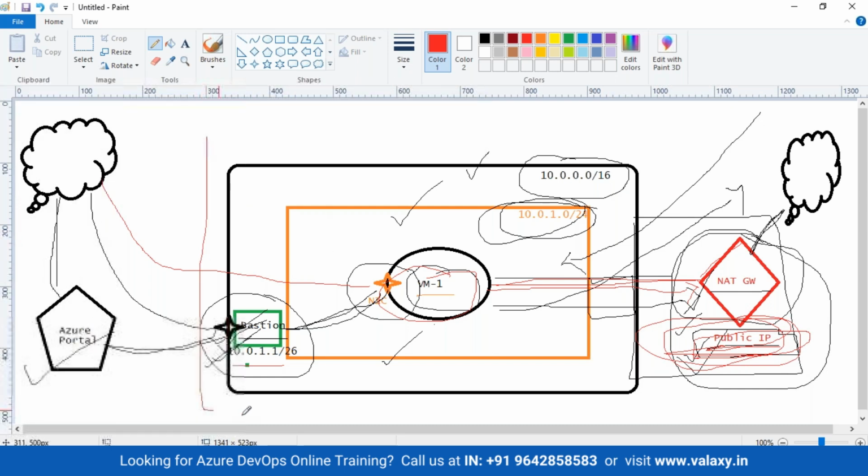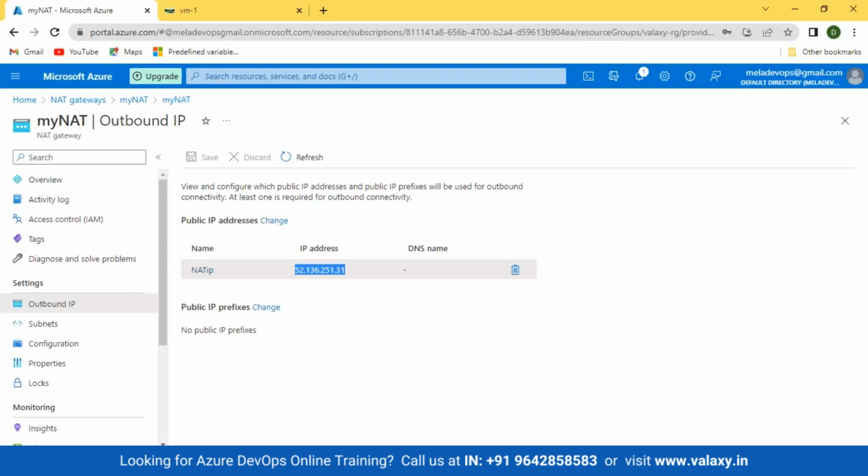So this is your VM. You're able to connect to your VM without opening any generic port. That is one security: you're using Bastion. Now your VM is also able to connect to the internet without exposing any public IP. That is through NAT. So two very important things we did today: understanding what is Bastion, understanding what is NAT Gateway. Make sense? Any questions? Yeah, what is the difference between NAT and Bastion?